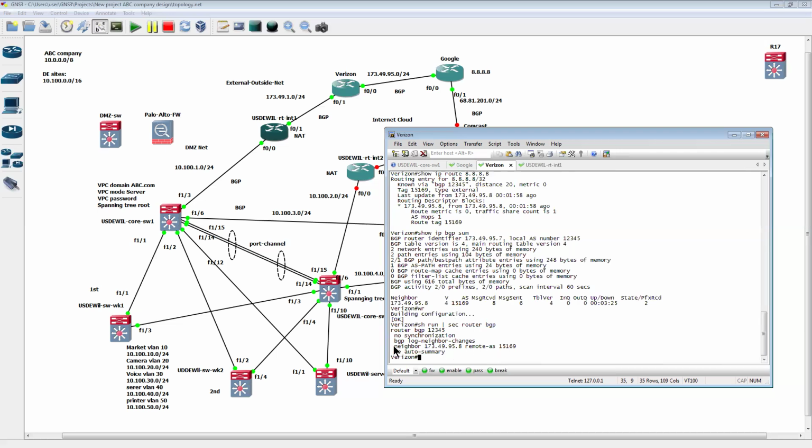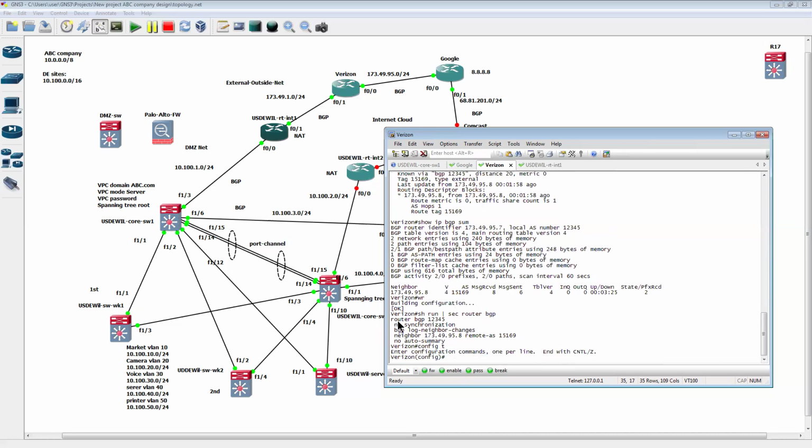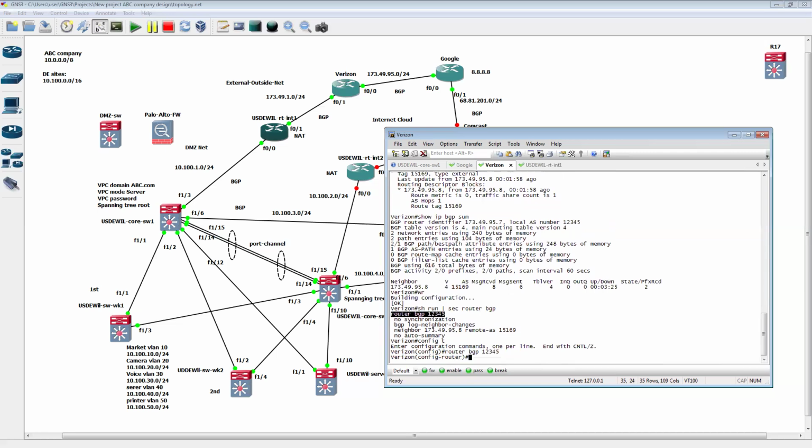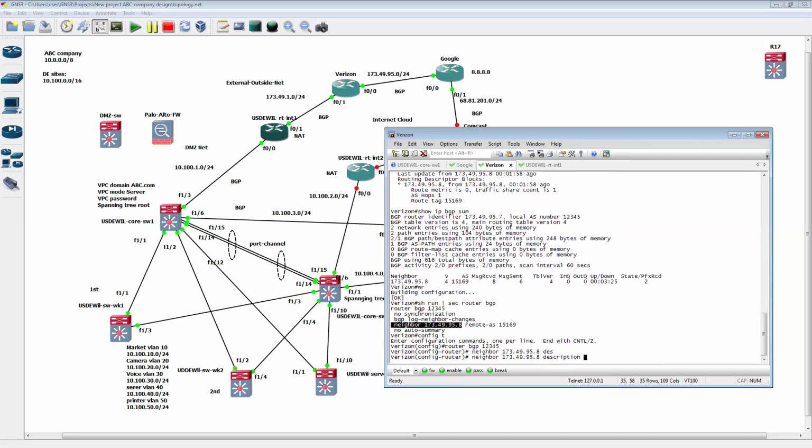Right now we only have a neighbor to Google. Sometimes it's confusing in here, so you can put a description. For example, we missed the description, so we go back to config mode again. Copy this router here, hit enter. We're going to go into the neighbor, and it allows you to put the description.